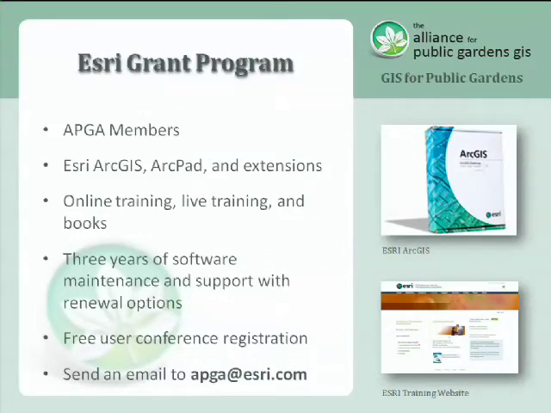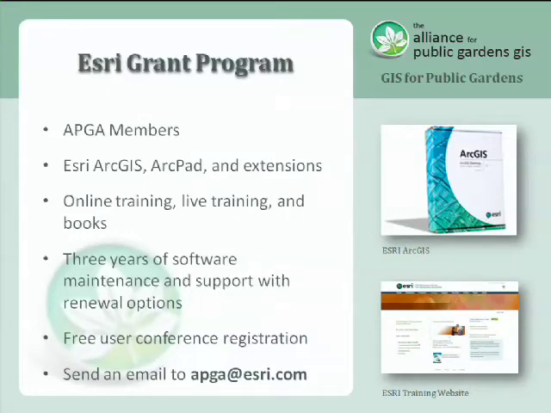Rather than me trying to explain it all now, I have business cards here, so it would be easier to just talk to you one-on-one and figure out what you need. Depending on whether you're just getting started or you've had GIS for a while, one or the other grant program might be a better fit. Like I said, we can get you the software you need. It's probably easier to do in a one-on-one consultation. Talk to Angie, she'll help you out. We'll be at the APGA exhibits for the next 3 days. So, thanks.